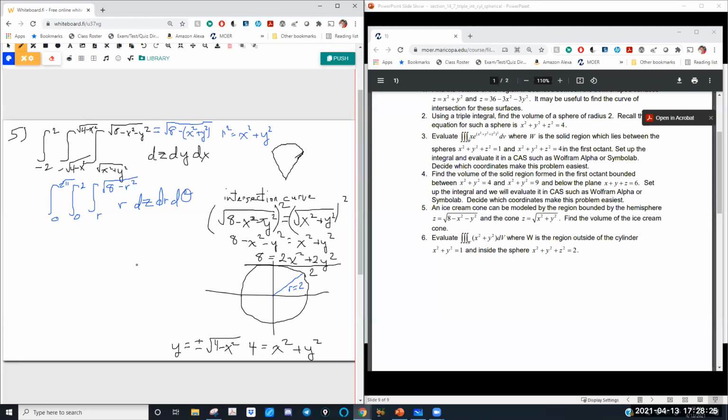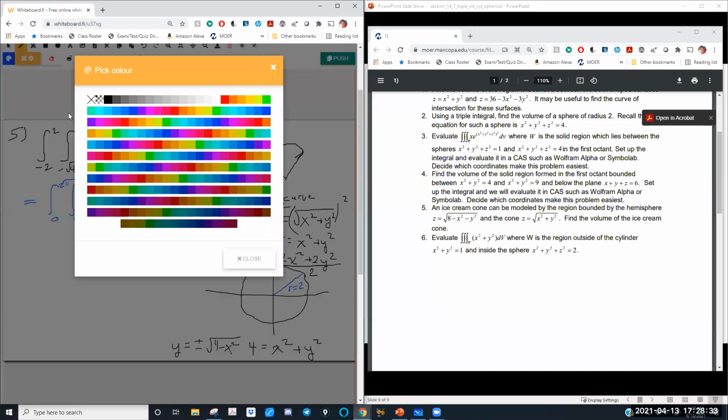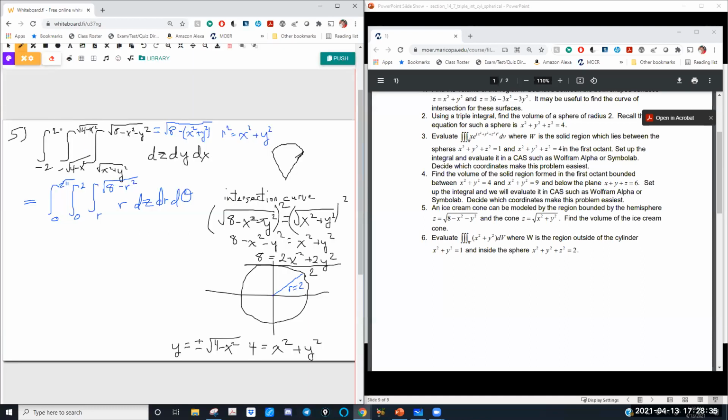The nice thing about cylindrical, we already had some practice at that when we did polar. So those guys are equal. All right, let's move to spherical. Now, guys, remember we talked about the fundamental surfaces. A sphere is a fundamental surface of spherical, and a cone is a fundamental surface of spherical. So chances are this one in spherical may actually be even easier than cylindrical. Let's see how that works.